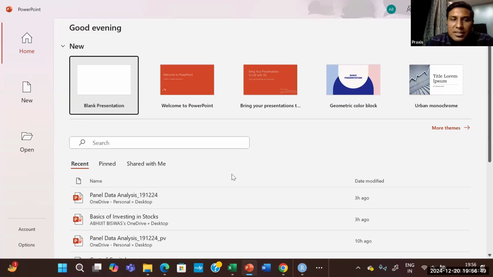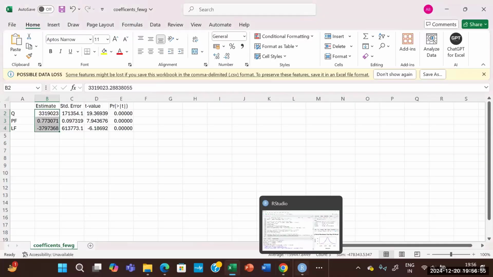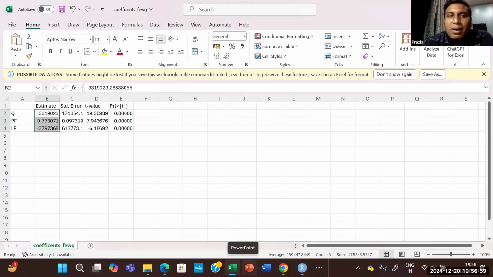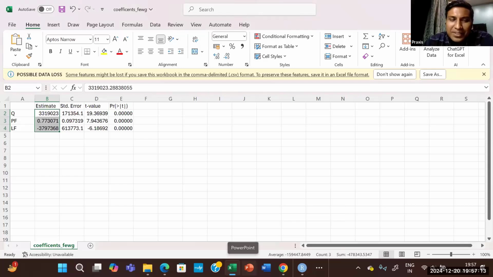I was thinking that still the constant should be there. No, the constant cannot be there, because I ran the regression on the demeaned values. When I demean, constants are already removed, right? So how will it be there? It won't be there, right? Yes or no? Is it clear?